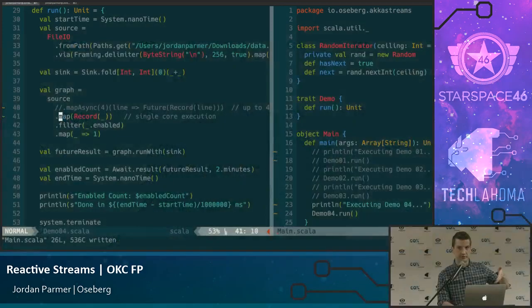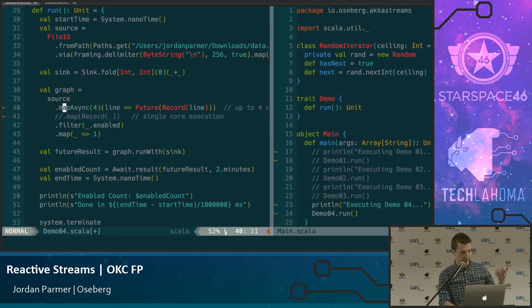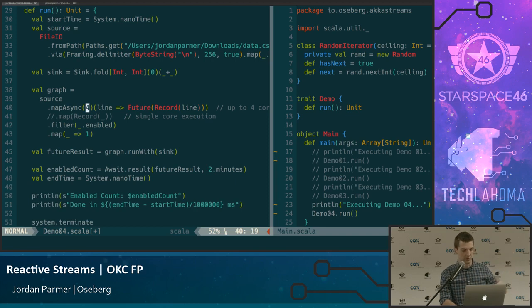So as we saw, this operation took roughly 58 seconds. The cool thing is now we might say, well, we've got a lot of cores on this machine. I'd like to utilize some of those cores to handle this process. So all I've got to do is say map, but instead of the standard map, I say mapAsync, and I can provide the number of cores as my max, and you can dynamically specify this based on the machine you're running on. I just stuck a static in. And then it's the same thing. The only difference is that this returns a future now, so an asynchronous execution essentially, but it's going to accomplish the same thing.